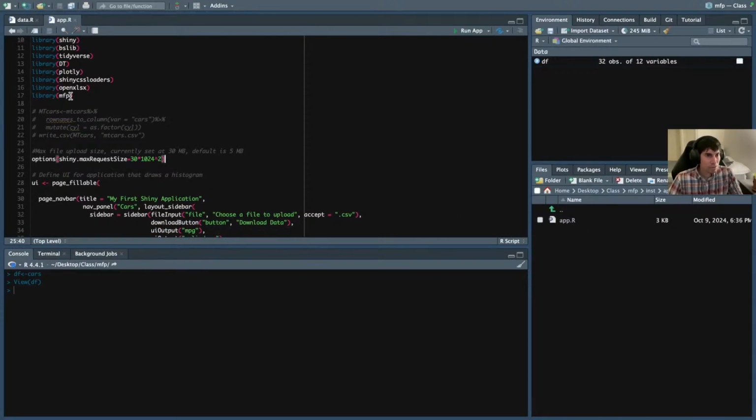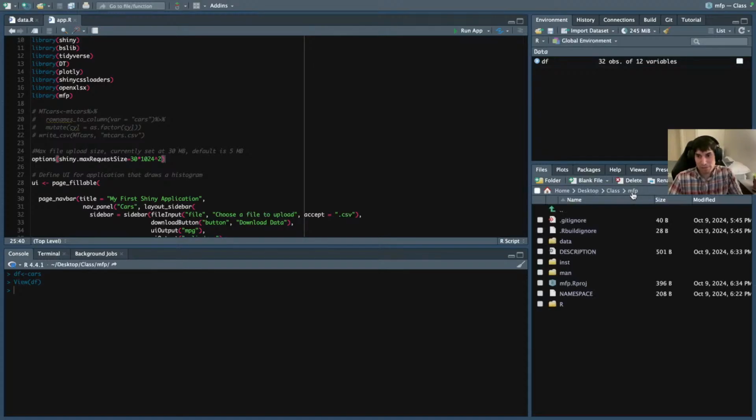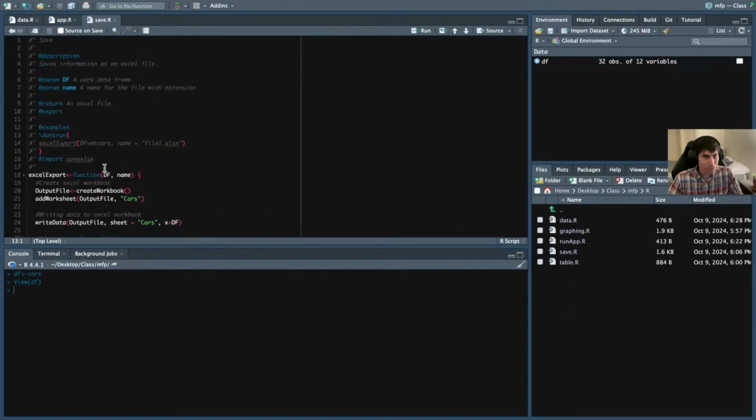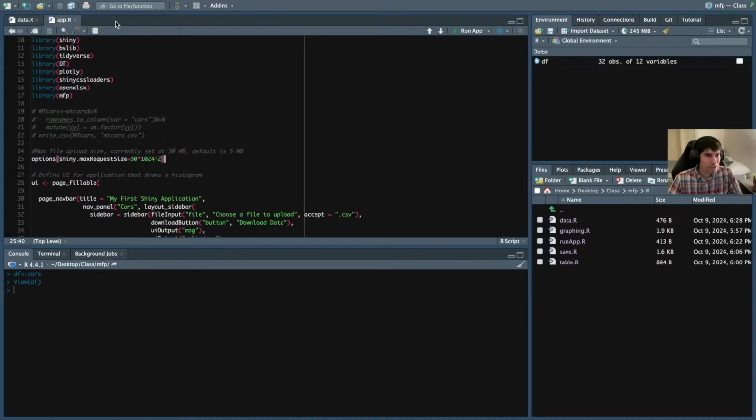Let's save it. So our library does contain those functions, which means it should be calling them from here. So we shouldn't be afraid of it not working.